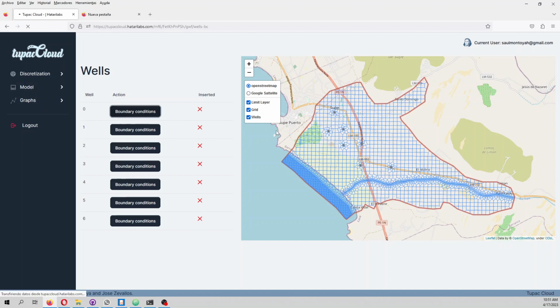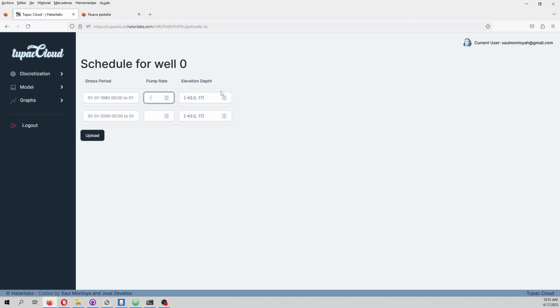Here what we are going to simulate is, on the first stress period, a minor pumping, while in the second stress period the pumping is much heavier. This is the elevation depth, which by default gives you a range of the possible elevation of the wells, based on the model top at the well and the bottom of the deepest layer.